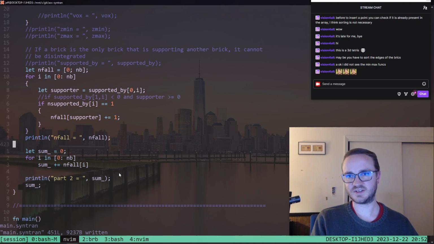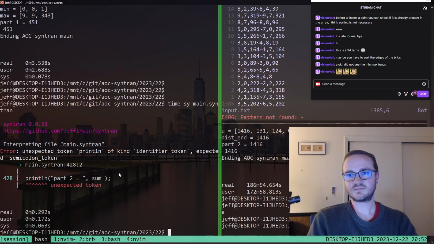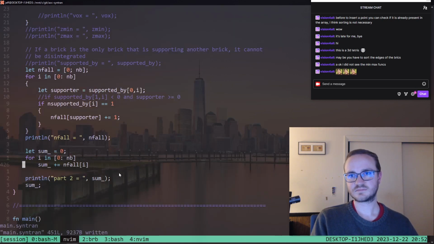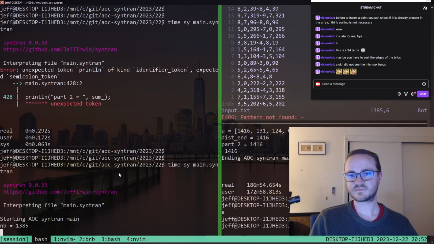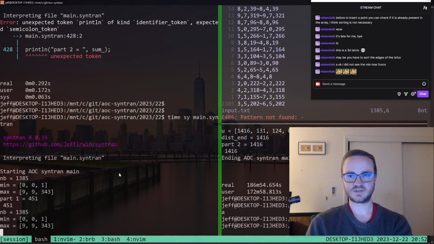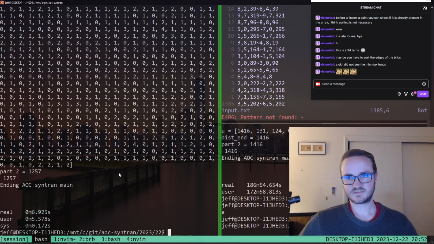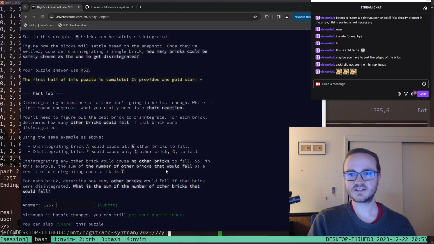Yeah, it should work either way. Semicolon. Part 1 and part 2. I'm not even going to bother with the test input. Let's send it.